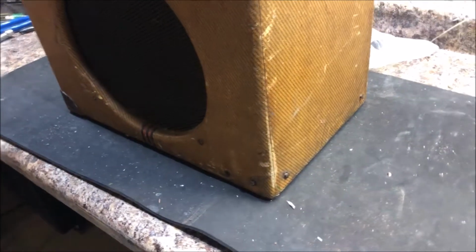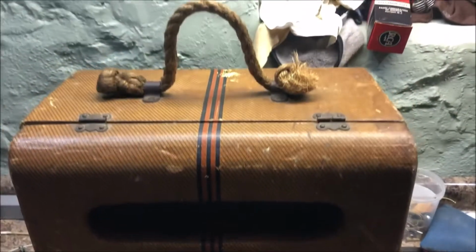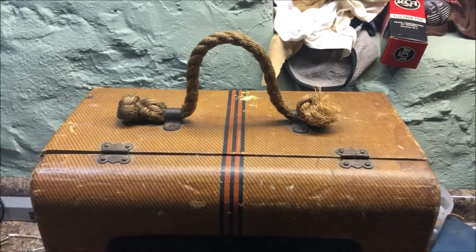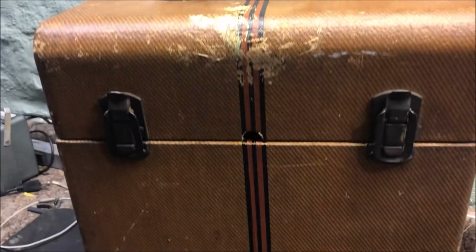It's missing a couple of the leather corners, but it's also got a couple of leather corners still. I'm going to go all over this thing, and I'm going to restore this, and I'm going to love him and pet him and squeeze him and call him George. Alright, here's a shot of the back. Racing stripe. Looks like someone was remodeling and missed.